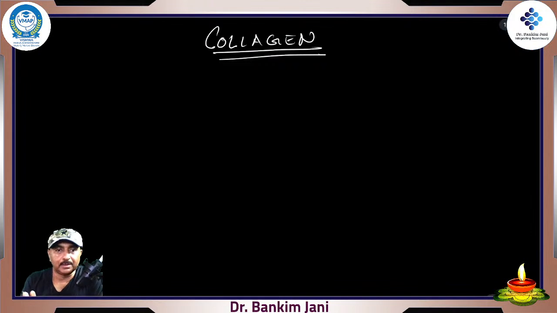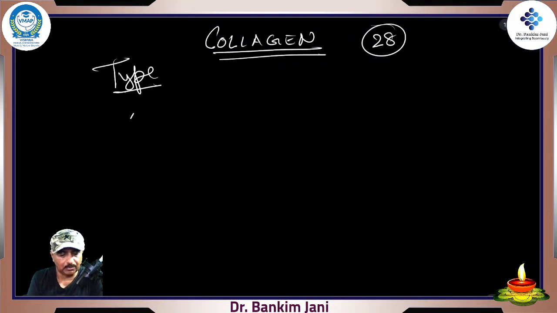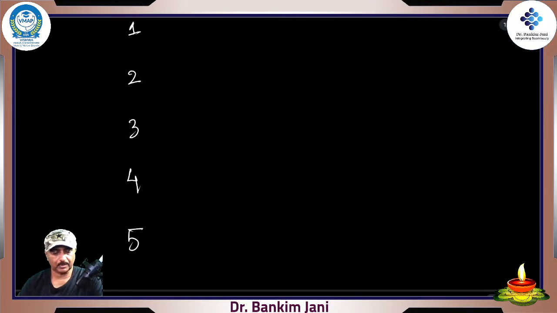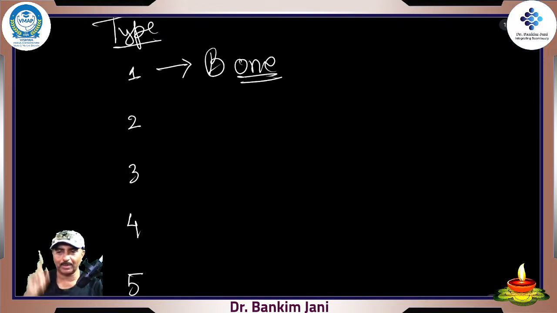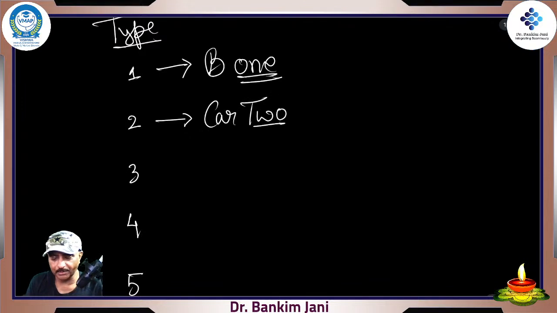Okay, so collagen, there are more than 28 types. We just write a number, but we need to know the first five very properly. So let's learn it in the easiest way. Type 1, 2, 3, 4, and 5. You will remember it in the next 2 minutes if you speak with me. So don't worry, you can shout also. When we say one, speak it like B1. First, let me finish the whole thing. Speak with me. For the two, speak like cartilage. Don't speak cartilage, speak in style. Cartilage.